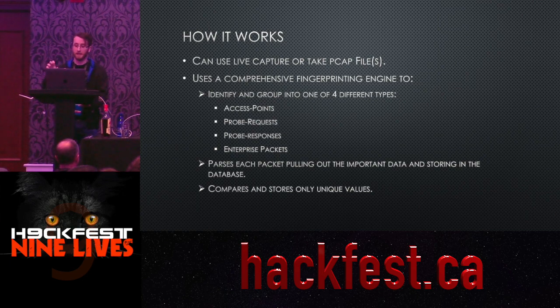Once that's done, it then parses each of those packets, looking for the important information that we just discussed, and then storing it as a string into a database. Once that's done, it compresses it, making sure that there's only unique values. As we know, access points and clients are constantly probing out, looking for the same information. So you could have 100 or 200 of the same packet information in your database. What we've done is stripped all that out so you only look at the unique ones. You can focus and drill down more into the information you want to see, not duplicates.